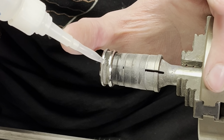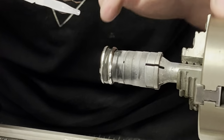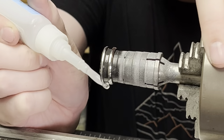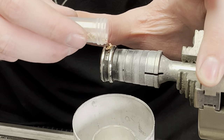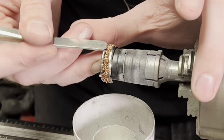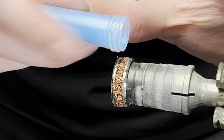After that is set, I'm filling up the channel with our medium CA and then letting the excess drip off. After the excess medium CA is off, I am going to take our copper shavings and sprinkle them throughout the entire ring channel. I like to take the back end of my tweezers and push those into the channel, just to make sure that they are all really set in there with that medium CA.